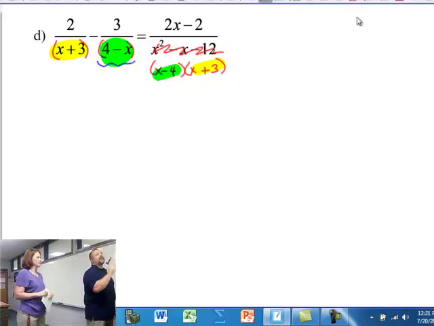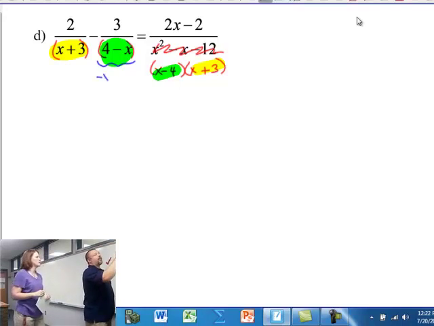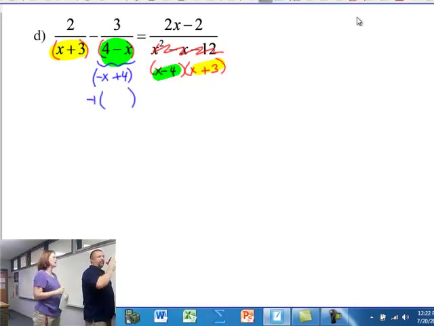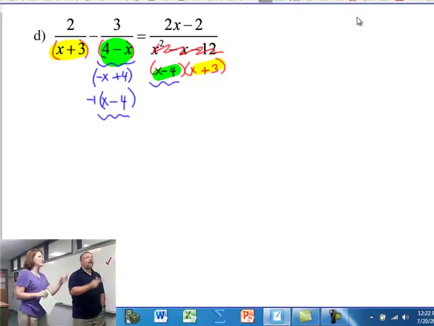However, we can make them look like each other. In fact, if we wanted to rewrite this part of the problem with the x first, all we'd have to do is take out a negative 1 as a common factor. We could write negative x plus 4, and we've rewritten it. Then we could factor out a negative 1, because when the first coefficient's negative, we usually take a negative out. And we end up with x minus 4.